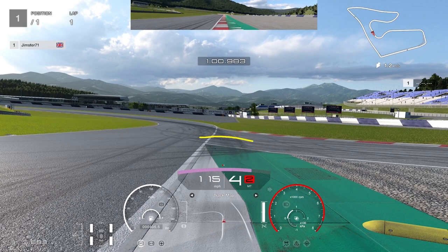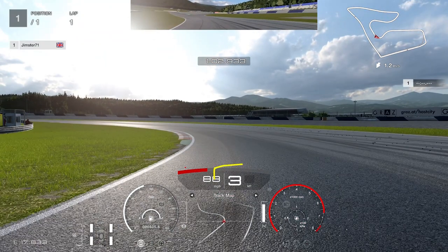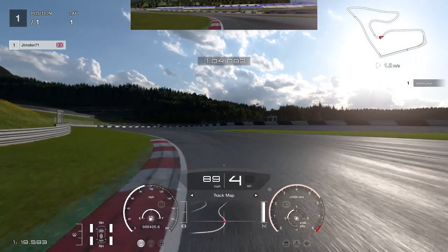You've got to feather the throttle as you go round the corner and judge when it's safe to get onto full power. You want to be straddling right across this kerb, but you've got to be careful you don't go past the centre line because you're going to be picking up a penalty, which is very easy to do on this kerb. Our braking point is just before the end of the kerb, but you want to make sure that you get your left tyres over the white line before you get past the end of the kerb, otherwise you'll pick up a penalty. I take this corner in third gear and feather the throttle, but you can do it in second if you need the extra rotation to hug the kerb.